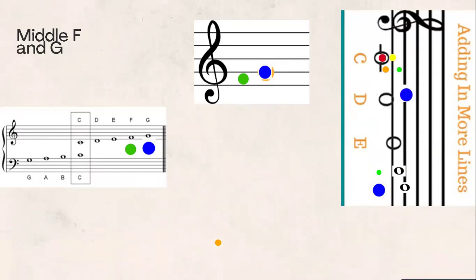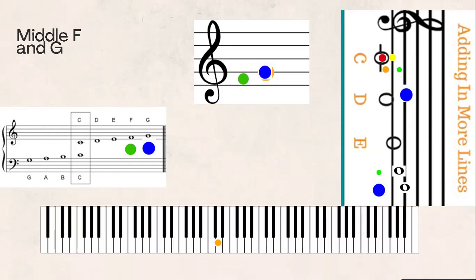which rightly represents where F and G are on the keyboard. So you can see you have there E, then F, and G. So you can see that on the staff, C, D, E, F, G comes one after the other, because on the keyboard, these are also the keys that come one right after the other. C, D, E, F, G.